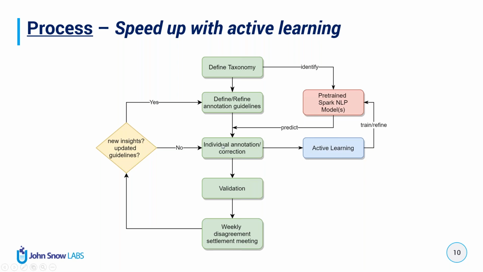So the annotators annotate or correct, then we have a training cycle, and we use the results of the training to analyze the documents that we still have to annotate, right? And then we present the results to the annotator for validation or for correction. Okay, so those are quite important in the annotation process and can speed up the process a lot.